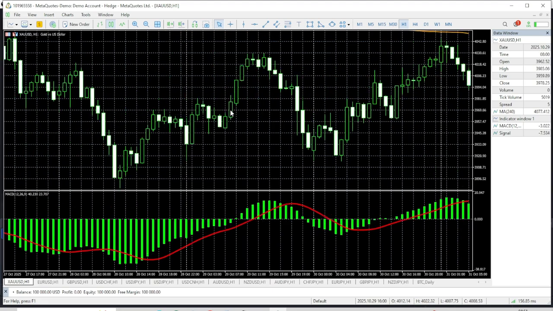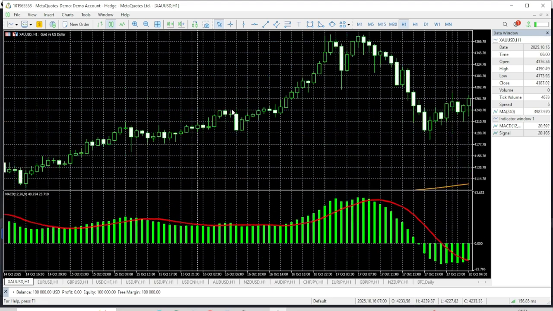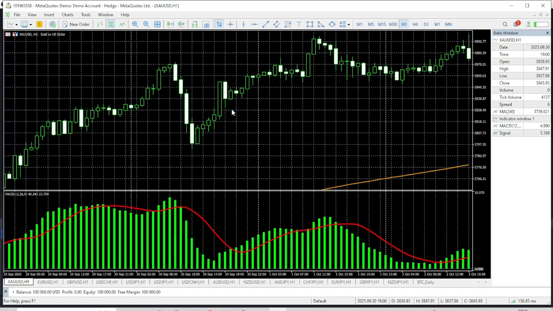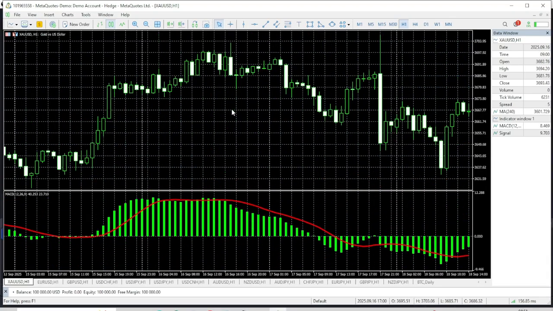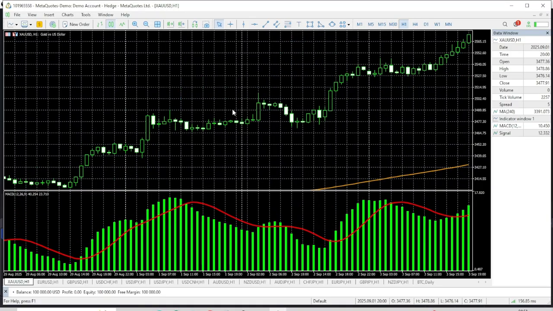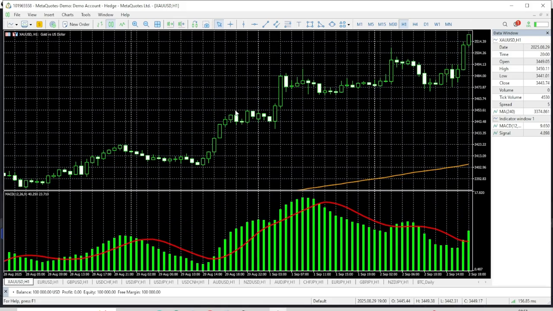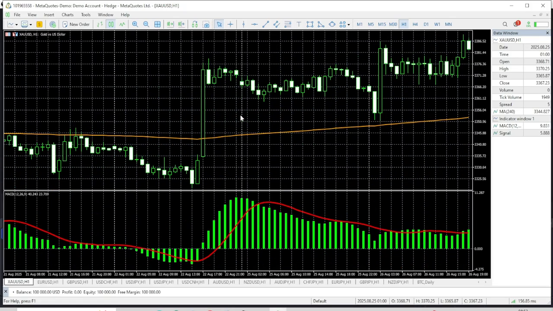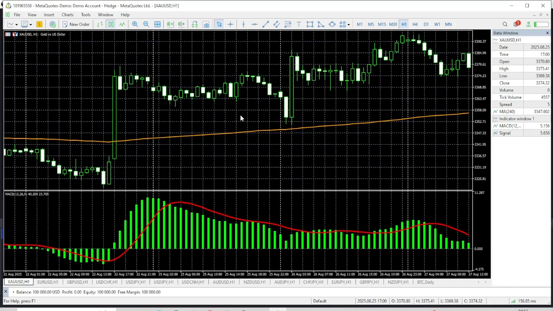So this technique keeps you out of the choppy markets, and then helps you to maximize the markets that are moving, that have momentum. That is the beauty of this technique. It's just so awesome. Apply it on gold, you enjoy your trading. So patience is going to help you to be at the best of the game.